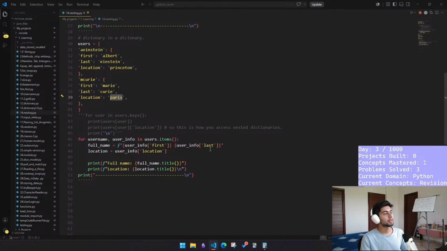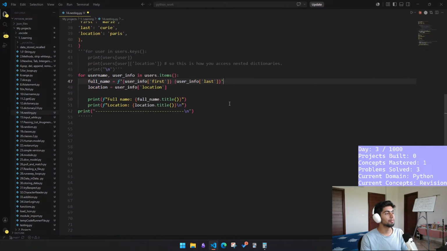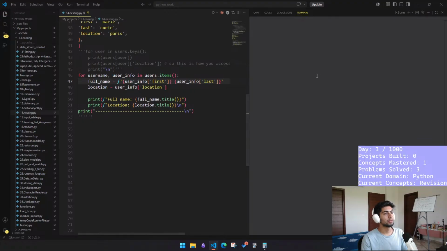But what if their last name had two parts? What if their last name is like Einstein Pokemon, so Albert Einstein Pokemon? Now the system collapses because I think it should show us an error.